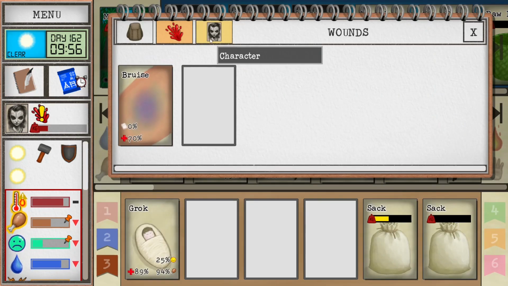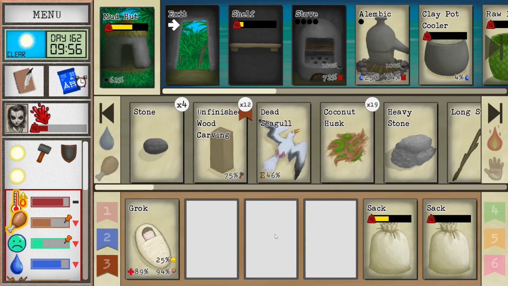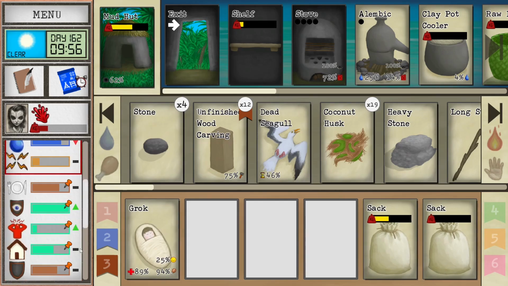Mermaid Edition. I am playing a Hypermetabolism Mermaid run, a pretty hard Mermaid run. The newest Mermaid is a lot easier than this one, but well, I wanted to challenge myself, so here we are. Day 162, so the run is pretty much complete. I can do whatever I want. You can watch the full playlist in the comment description below the video.